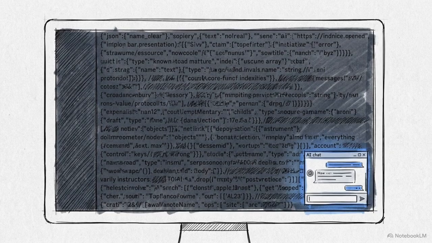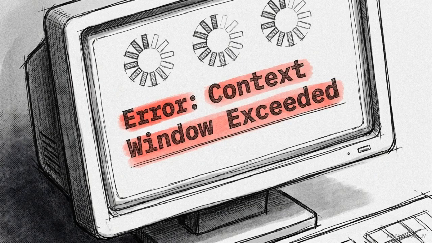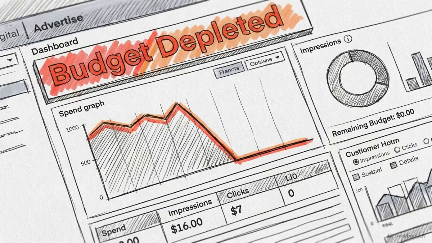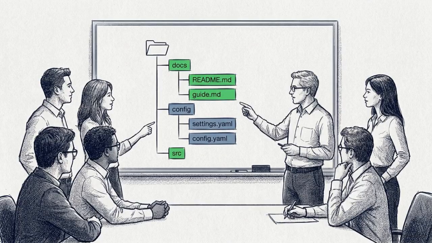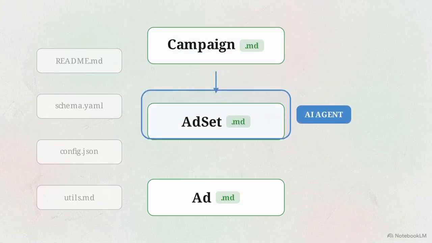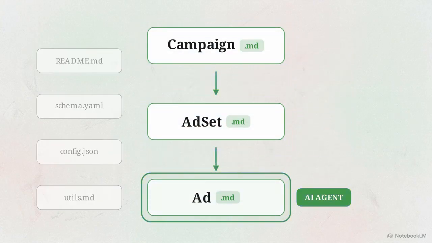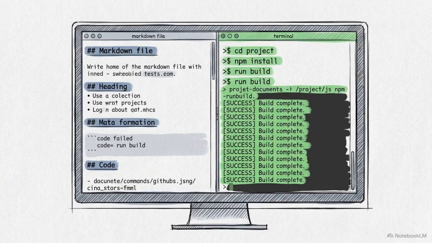The modern alternative attempts to solve this by dumping the entire API schema into an LLM static tool registry, hoping the model can sort out the connections. Abstracting execution into compiled code or massive black box registries becomes a severe liability when those API calls are directly manipulating real-world advertising budgets. Spotify Engineering proposed a different architectural thesis. They bypassed compiled orchestration entirely to build a system where the LLM routes itself through the hierarchy. This approach explores whether raw documentation can effectively function as the primary source of application logic for the agent.